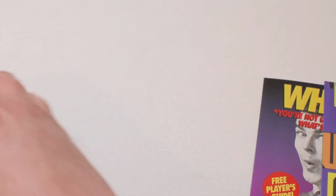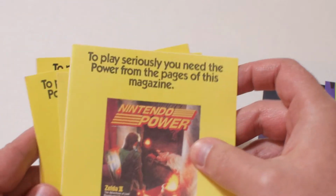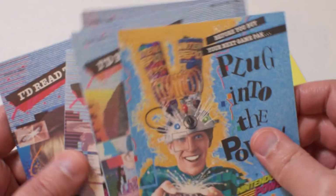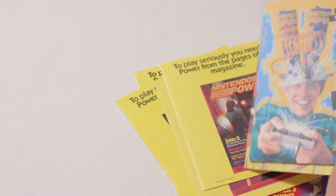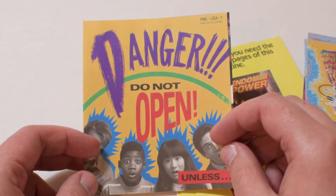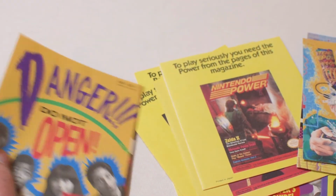One thing to note, however, is these yellow ones. Not only did they come with NES games, but they also came with Game Boy games as well. And same with these blue ones. They came with both NES games and Game Boy games. And then lastly, the Danger one. Not only did this come with NES games and Game Boy games, but it also came with Super Nintendo games as well. So that's pretty neat. Anyways, there you have it.